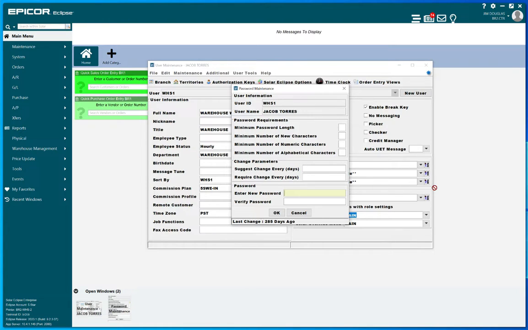Because the caps lock key may or may not be on most of the time, having an upper and lowercase alphanumeric password that's like 8 characters long or such, a standard internet level of security, will screw people up. So don't do it. In Eclipse, standard passwords are usually just 4 characters and they're usually just numbers. So that bypasses any issues you might have if the caps lock key is on or off. A good standard is to use the last 4 of someone's social security as their password. That pretty much ensures uniqueness and is pretty easy for people to remember.